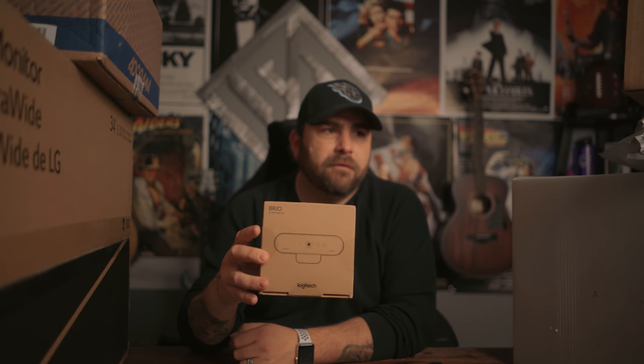Okay, now let's try to get to some of this other gear. We've got it stacked everywhere up here, but let me see. We'll start here. Small box, start here. This is the Logitech Brio 4K webcam.